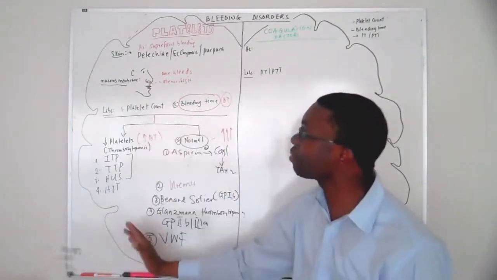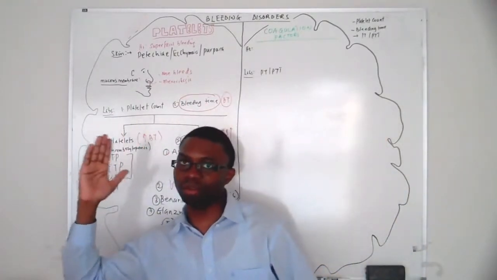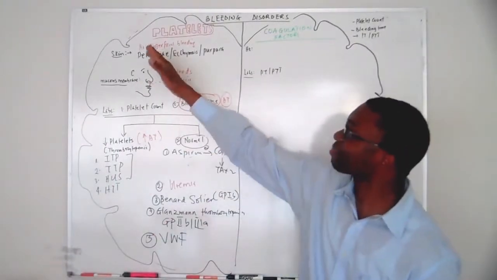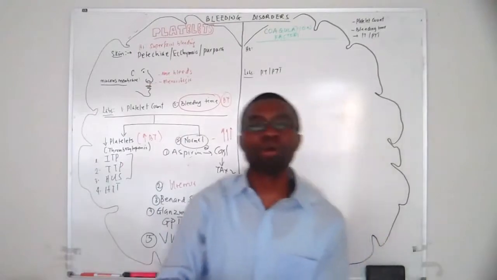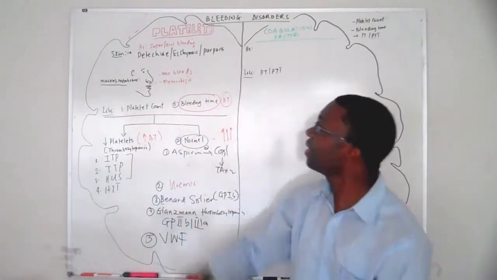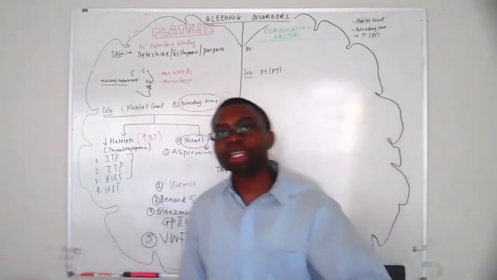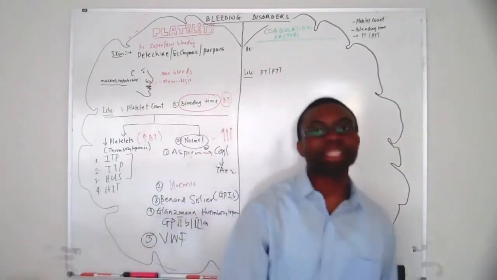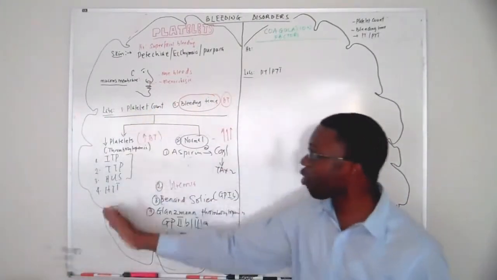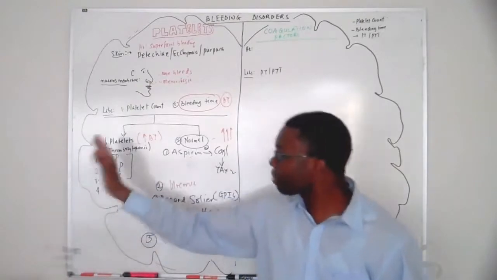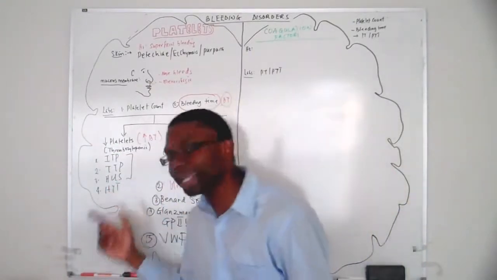So if you commit this to memory, just a brief summary, we're still working on the right side of our brain. Right? Is this superficial bleeding? Think platelet, petechia, ecchymosis, palpable purpura. Nosebleeds, menorrhagia, order CBC stat. Look at the platelet count. Is the platelet count normal or is it low? If it's low, go into this little extra pathway: ITP, TTP, HUS, and HIT.